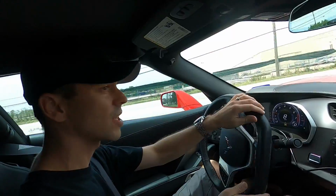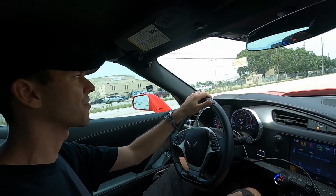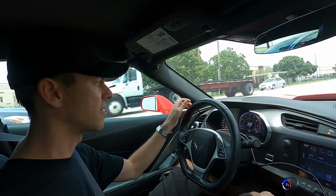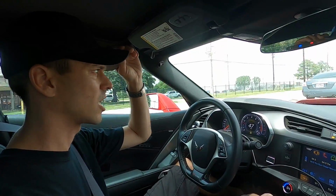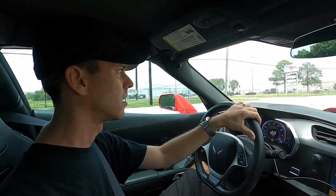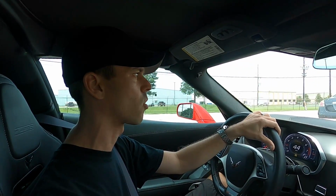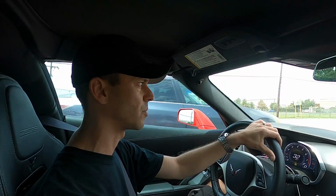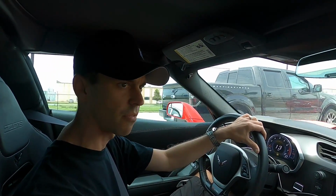Driving this 2016 C7 Z06, just pulled it off the dyno with our 800 horsepower package on it. Again, this is our most common package we do to the C7 Z06s while keeping the factory blowers on them. Your average guy that wants over 750 rear wheel horsepower, that's when we'd normally step up to like a 2650 blower or a ProCharger or something like that. It all depends on how the customer likes to drive the car.